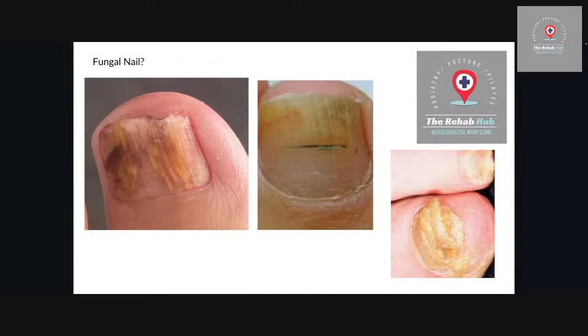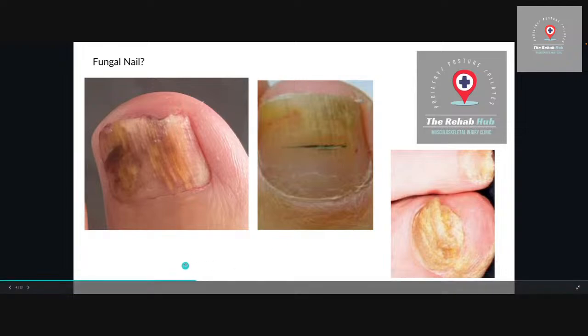So thickened nails, you always want to file them down. You always want to keep them thinner, because of that build up of pressure, and that pressure can then basically damage the tissue underneath and leave you with a wound, and then it can become a chronic wound that is then classified as an ulcer. So it is important, because then you're dealing with something that is pretty serious by that point. This presentation isn't going into ulcerations, but it's a serious thing, so we don't want to be leaving that sort of thing.